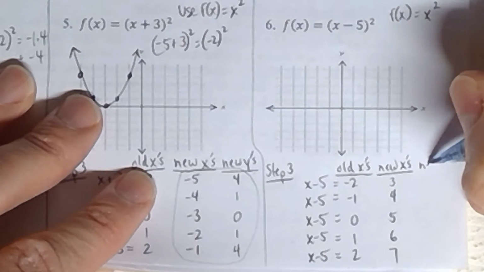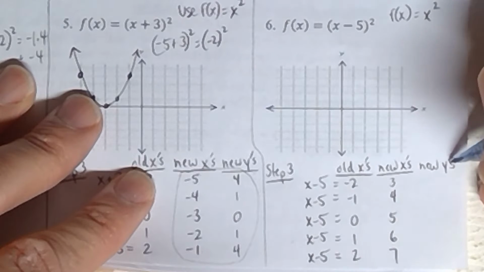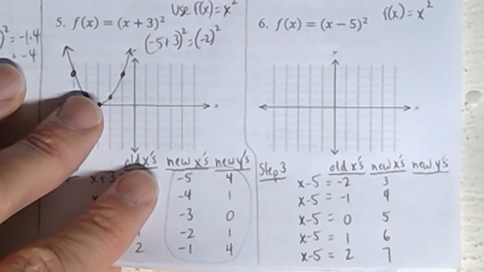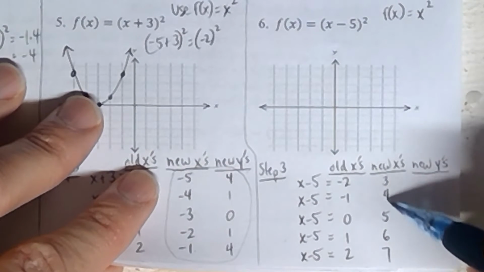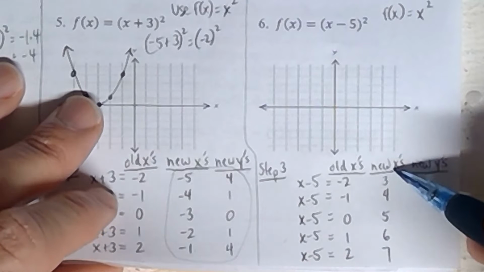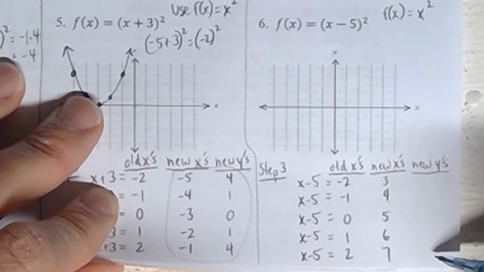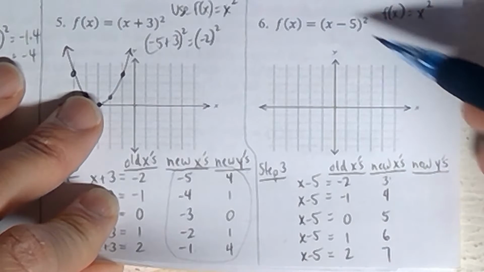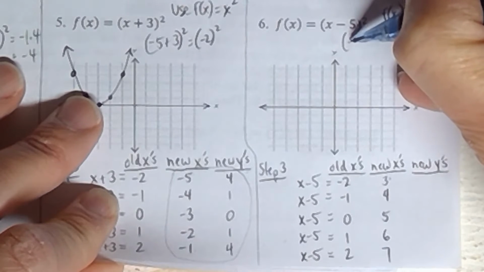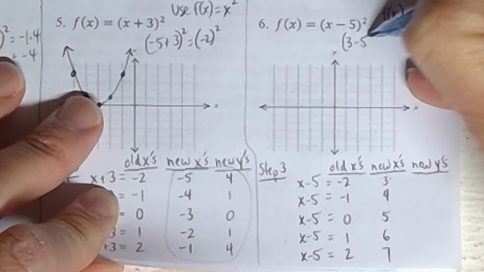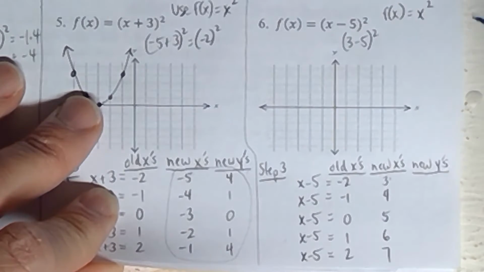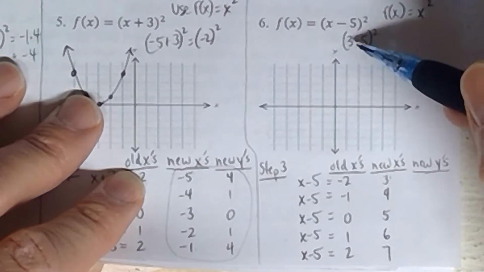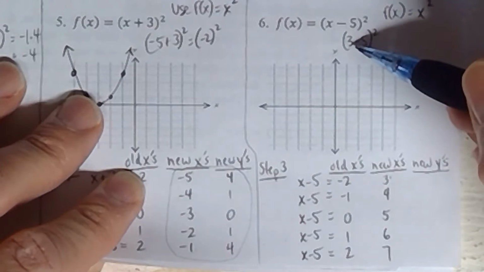we need to figure out the new y values now. And those are going to be what? Well, we plug these in. Anytime you figure out your new x values, those are the things that you plug in to figure out the new y values. All right, so let's do it. 3 gets plugged in here: 3 minus 5. I'm okay if you don't actually write down the work here. This is a small enough problem. If it was a bigger problem, that'd be different, but you just have a couple of computations there.